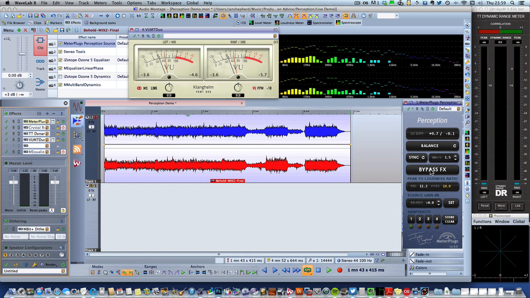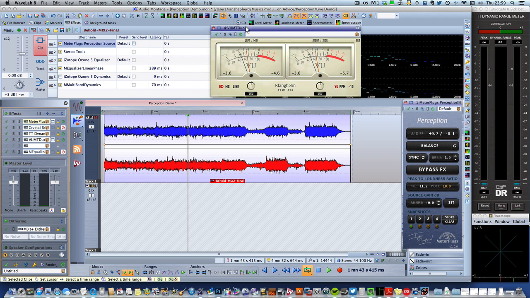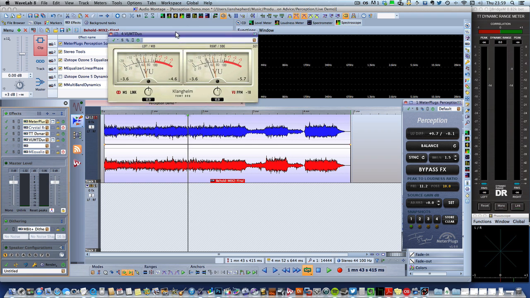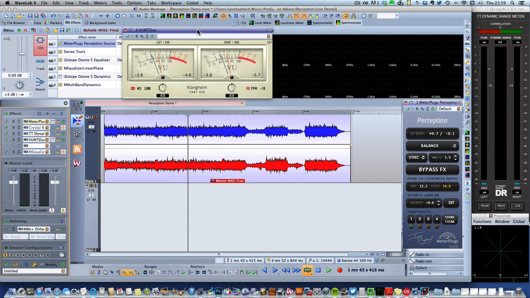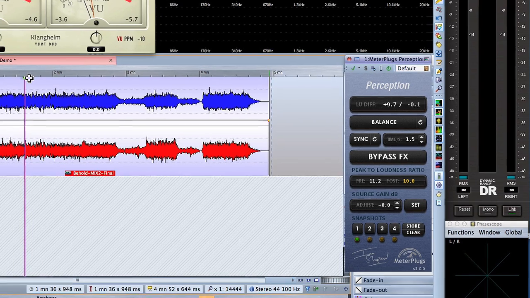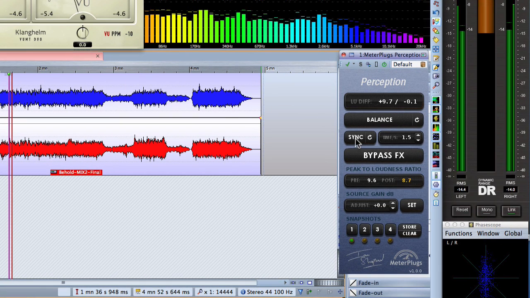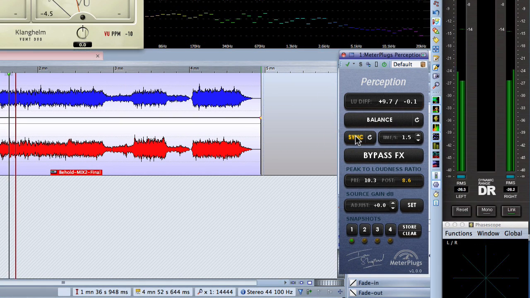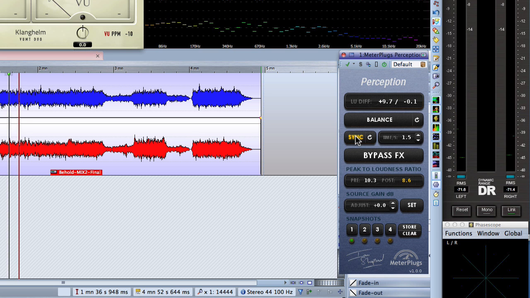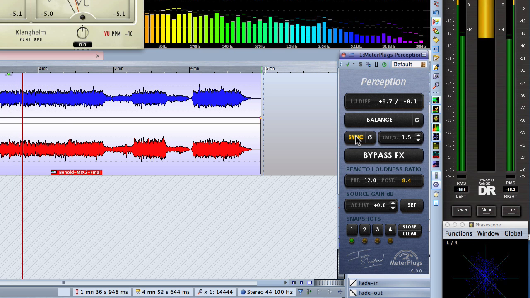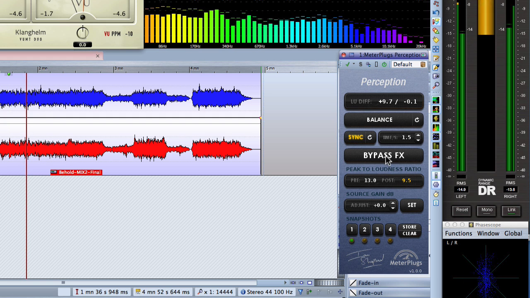Now, you probably heard that there was a little skip in the audio there. That's because I'm using a linear phase EQ, which has some latency built into it. And because I find those kind of skips distracting when I'm trying to make judgments, Perception has a sync feature, which we can enable, which will calculate the latency difference from all the plugins in the chain, any plugin chain you care to come up with, and compensate for it. So let's do that. It mutes temporarily while the sync offset is calculated. And now we can bypass with no offset.